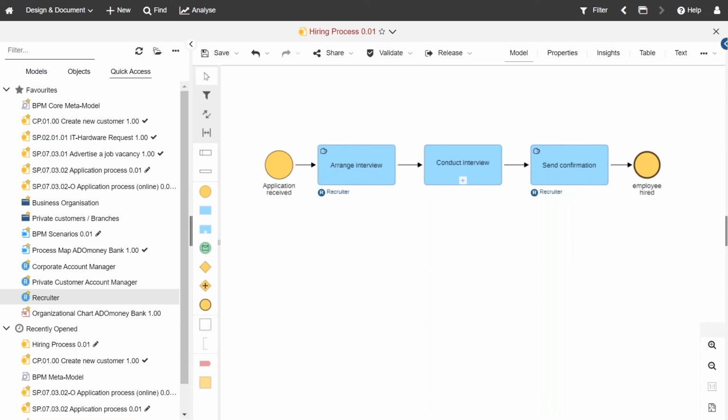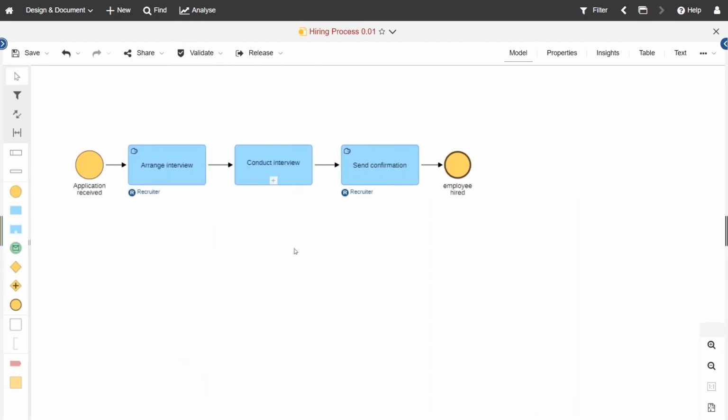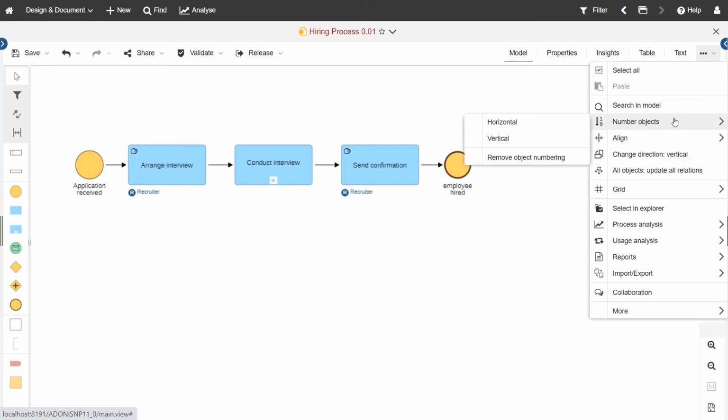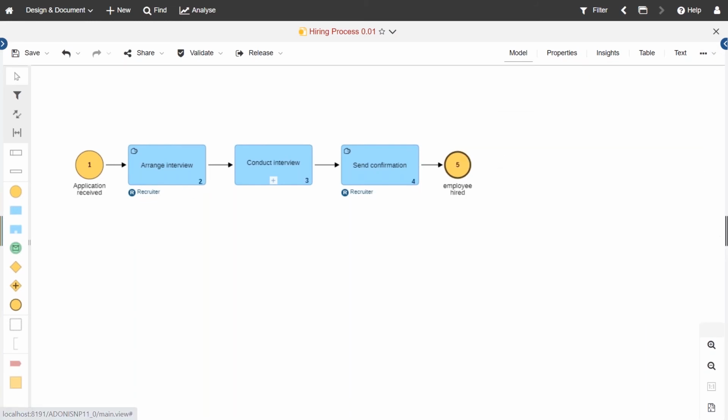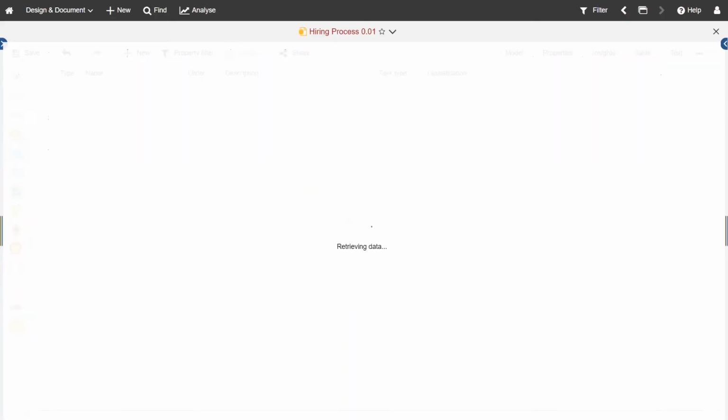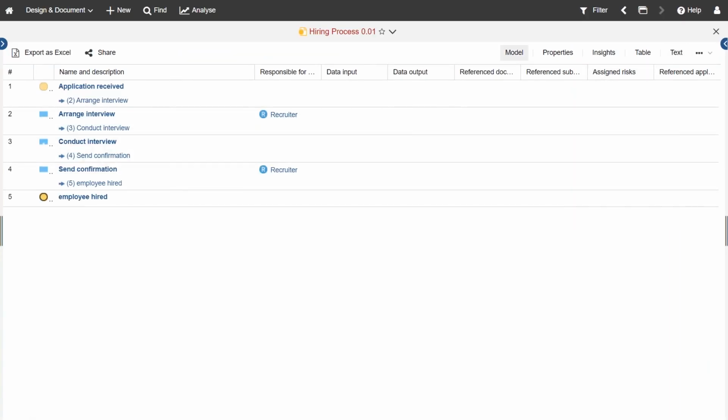So from here as well, just some other familiar features. We can obviously close our modeling explorer to give us, again, a bit more room. If we wanted to, we could obviously number our tasks. Very simply, of course, horizontally here, we can number our tasks. And again, something that you might notice is a little bit different, but again, makes our transitions a little bit easier. From the top here, we're currently in a modeling or graphical view. We can easily switch to, for example, a tabular view here, right? Filter for our tasks, for example, and of course, to a textual view here as well.